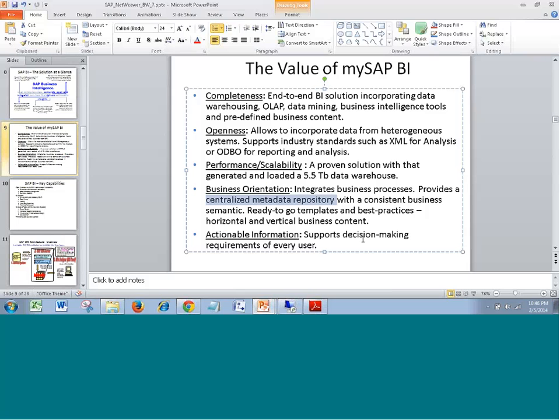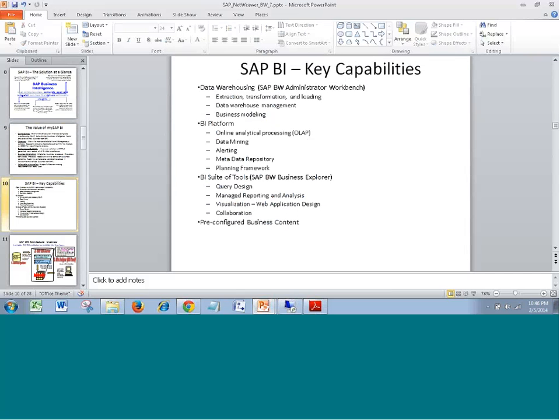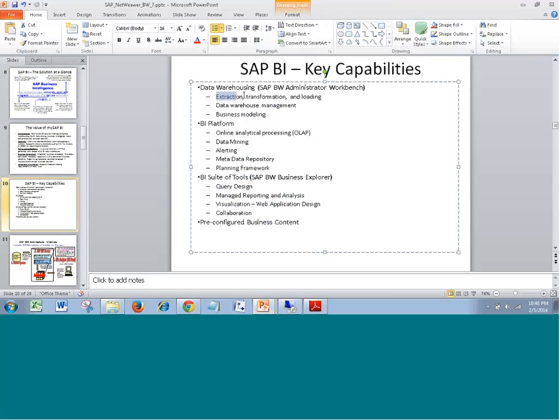Actionable information obviously supports decision making. We have seen what this is used for, like analysis of my sales data and other things, right? So data warehousing key capabilities: extraction, transformation, and loading; data warehouse management; business modeling.